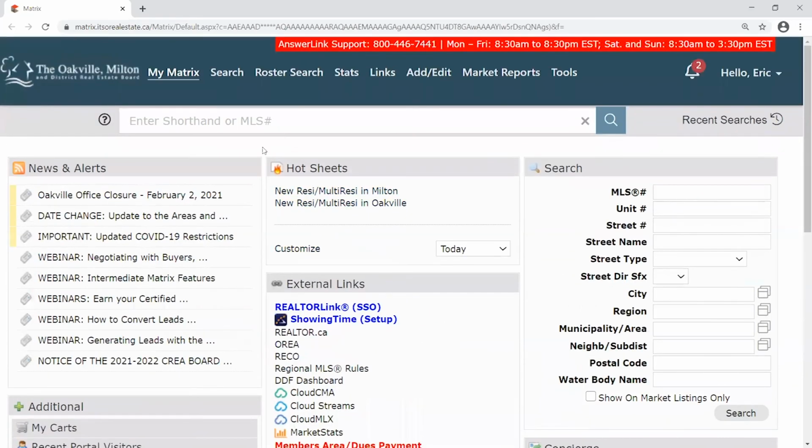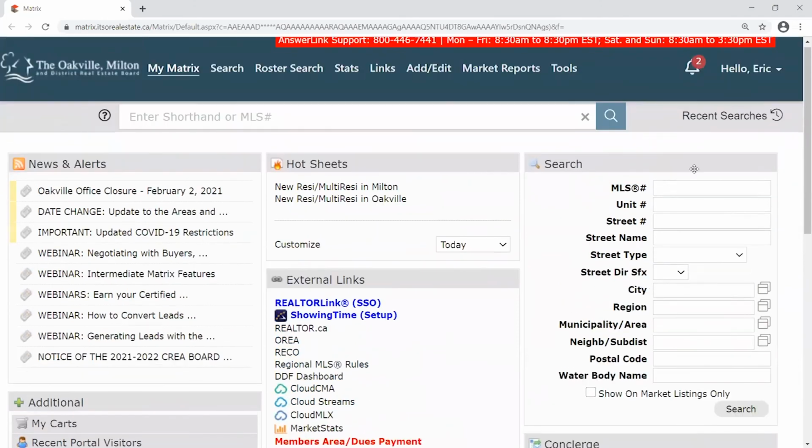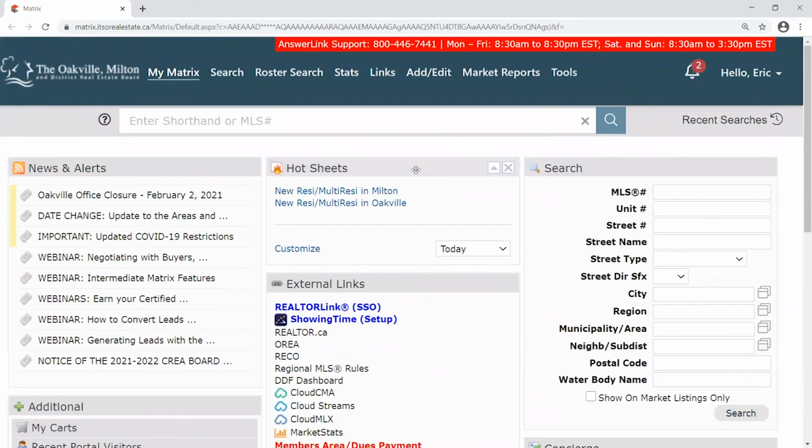So let's hop back into the dashboard here and start talking about this concept. When you're working on this screen, as I mentioned a second ago, you can manipulate quite a few different options. The end goal is that yours is going to look totally different than mine. You can change it all up, and generally what you're going to want to do is bring out the utilities that you'll use most, most likely day to day, to make you a little bit more efficient.